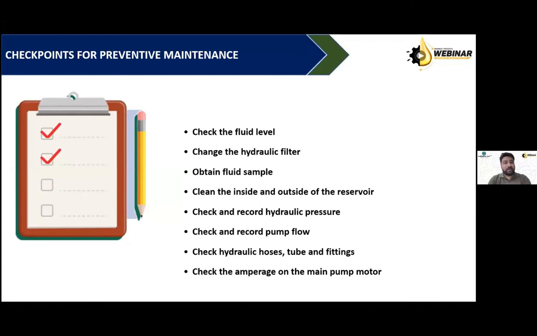situation. And hydraulic hoses must be changed whenever you find slight damage in the hose, or slight leakages coming out of the hose. You should immediately check the crimping point of those hydraulic hoses. Either you change the hose or you at least change the crimp. The tubes, the fittings, everything must be checked for leakages. You need to check the amperage on the main pump motor, because that would be one of the initial indicators which would let you know about the overloading on your pump. And if there is overloading on your pump, it means the pressure gauge or the pressure sensor are probably not working.